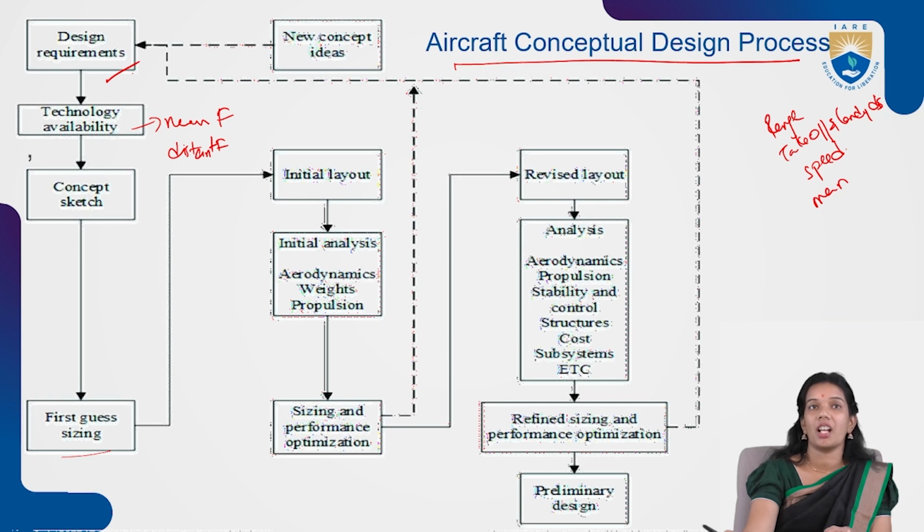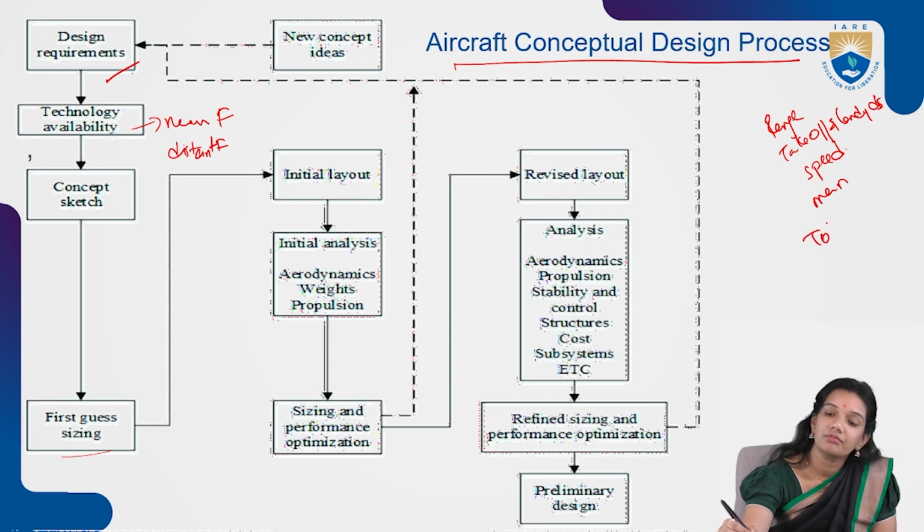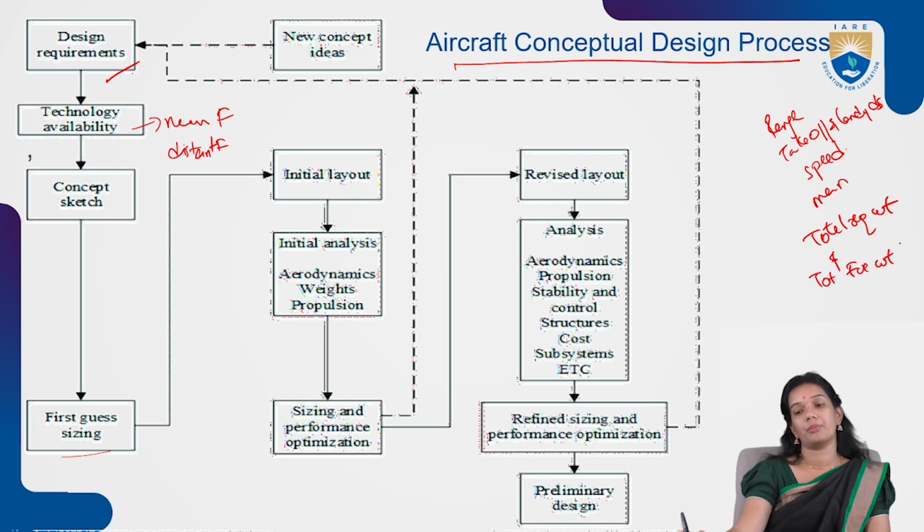Then these estimates are being taken to understand the total required weight and total fuel weight, right? Because these are the important parameters to me when I'm in the initial stages. I want to understand what is the complete weight of an aircraft or how much fuel I'm going to utilize for that particular mission, right? So therefore, I start with the total required weight and total fuel weight.